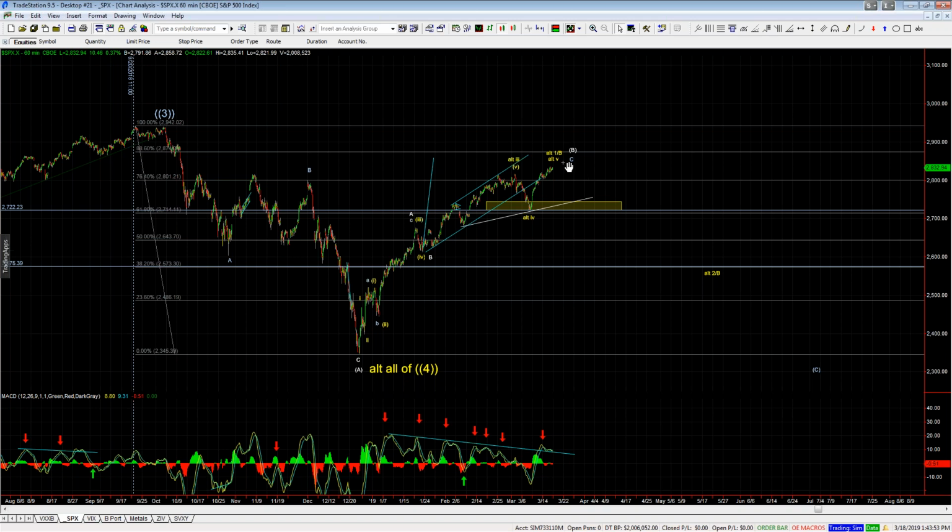And again, I'm really going to take my cues from how the next move to the downside on the SPX starts and the upside on the VXX starts. If we get a clean 5-wave move to the downside, it really is suggestive that we may be dealing with this white pattern, and we can start to get more aggressively short SPX or long the VXX. If we see a fairly clearly corrective move to the downside, then it's more suggestive that we are in this yellow pattern, and at that point we can start to look for long entries on the equities and short on the volatility products.